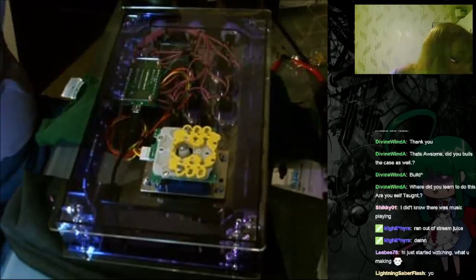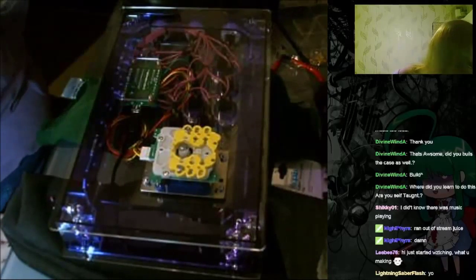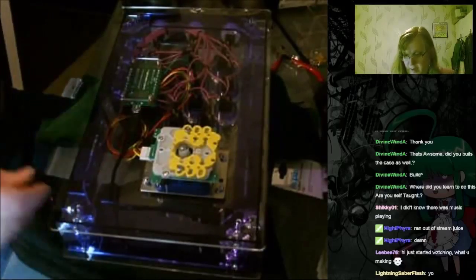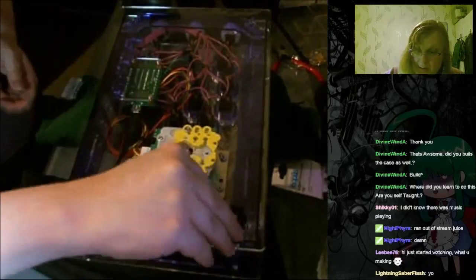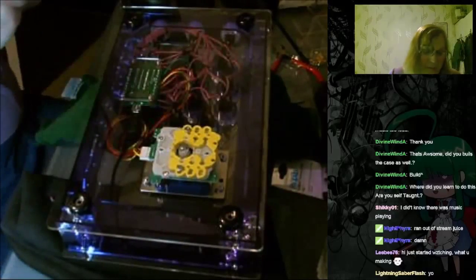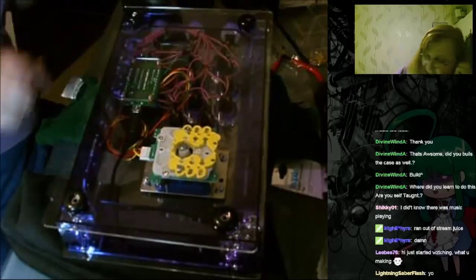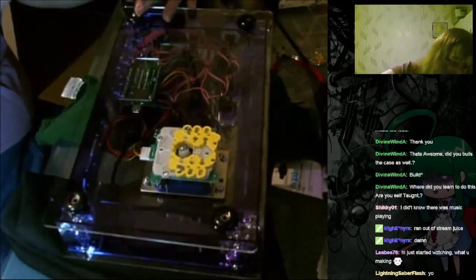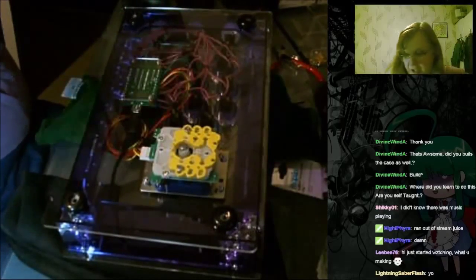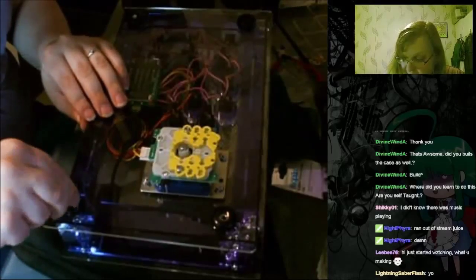Now I need to put the feet on. So let me just move that out of the way. Let's get the feet. One in each corner. Then we thread each of these corner screws through the feet into the diamond joint on the other side. I'm just going to do it loose at first and then tighten it up, just to make sure everything is aligned perfectly.